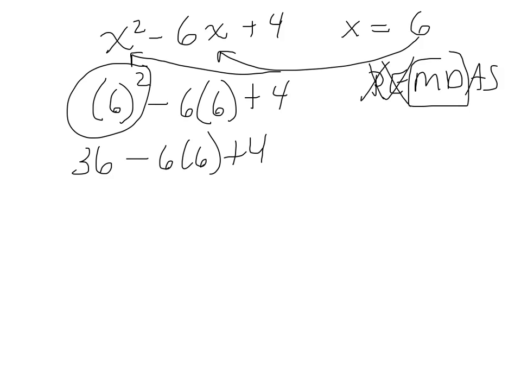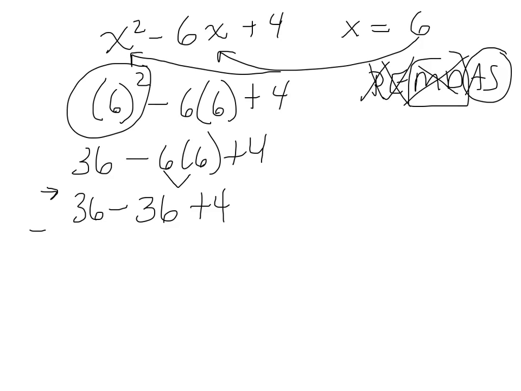Multiplying and dividing from left to right. That's not, so I'm copying it. Aha. What is 6 times 6? That is 36. Copy, copy, copy. Done with multiplying and dividing. Last part is addition and subtraction from left to right. Do not pop over here and do the addition. That would be wrong. You have to start at the left and work your way over.